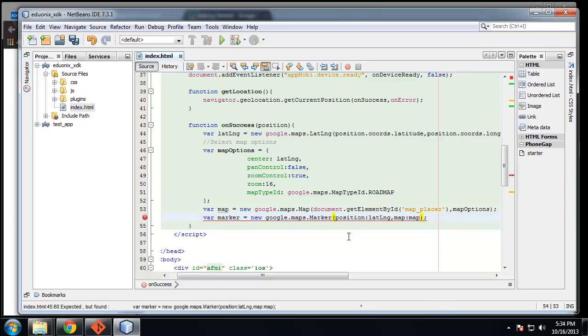And I'm sorry, this should actually be wrapped in curly braces. It's actually JSON notation.